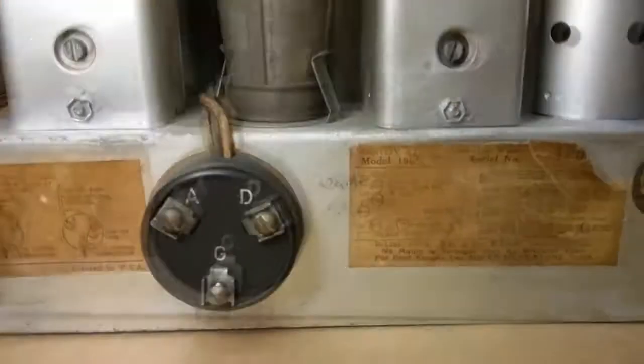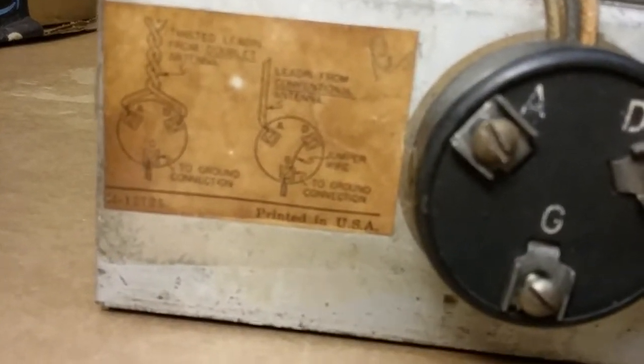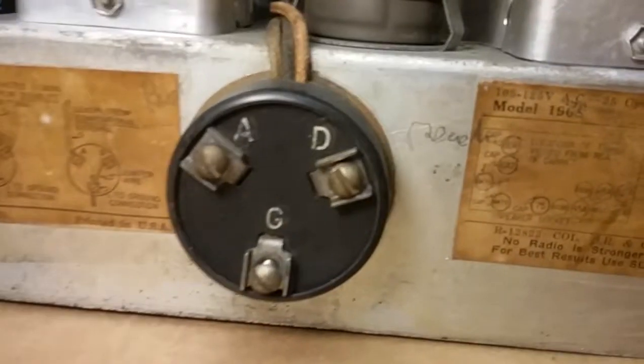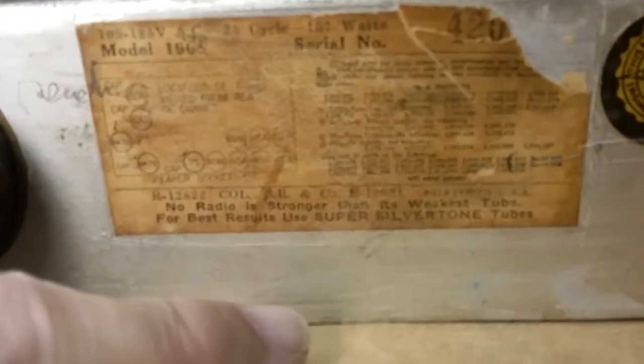Okay, here's the back of the radio. We have a label there which has some information on jumper wires and how to connect an outside antenna to this device, which is for the outside antennas. And then we have the label that has the tube layout, so 2, 4, 6, 8, 10, 12, and then of course the magic eye. Unreal. And this is the location of the tubes viewed from the rear of the cabinet, the way we are now.